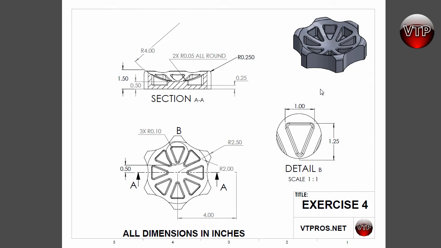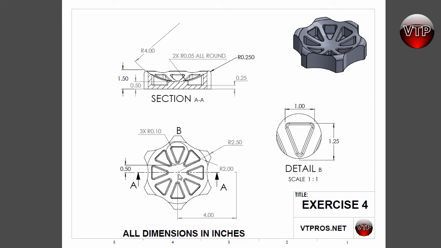And that's because when I started practicing the way that I'm going to be teaching, cutting this part, there were a few more operations that I needed to add for this lesson that were not necessary. It would have taken me a long time to finish showing you how to machine the part, and I would rather show you just how to machine it with the new features rather than add a lot of unnecessary features to finish machining my part. So I went ahead and removed the fillet over here, but everything else is the same.